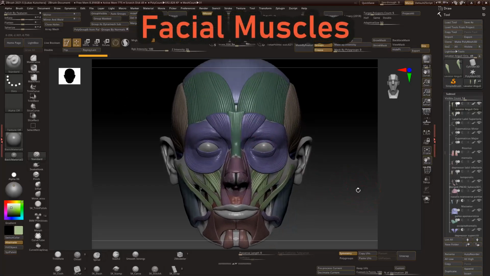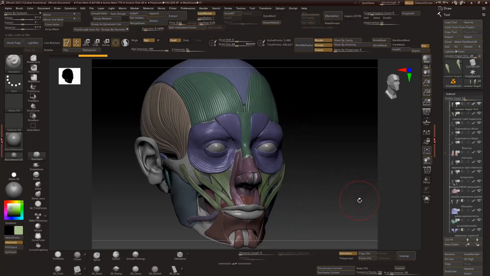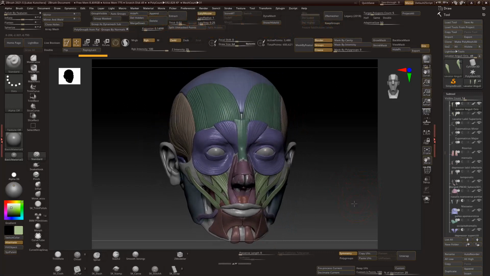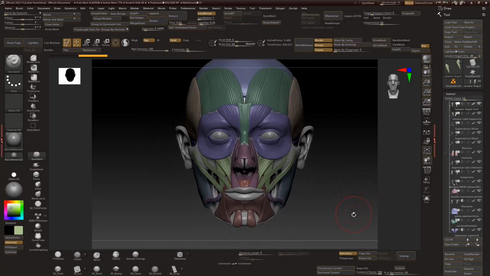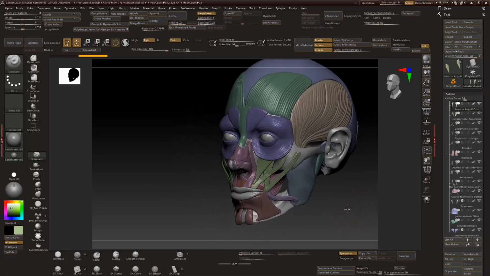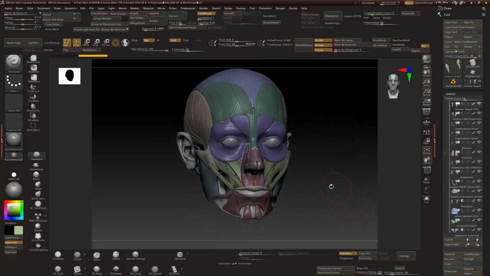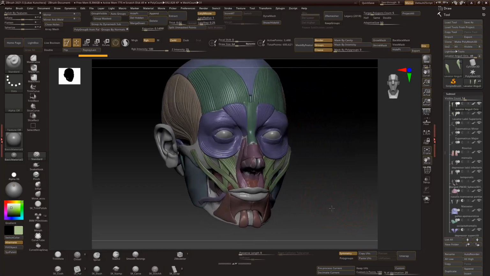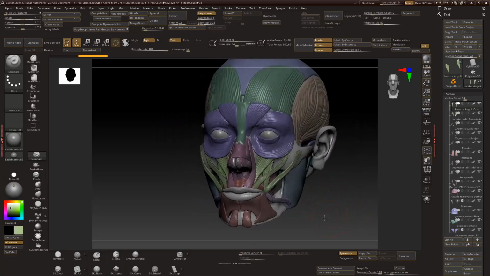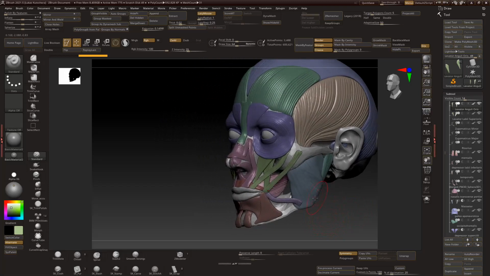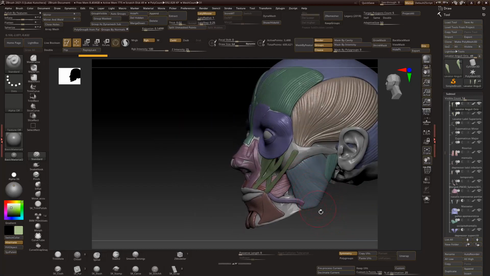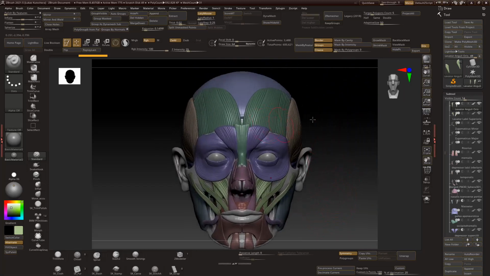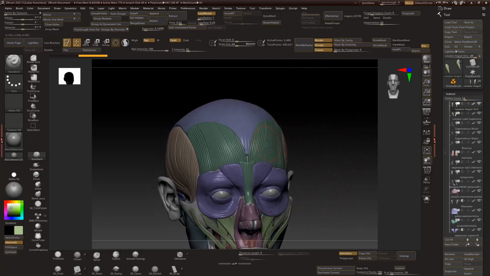Alright, let's go over the facial muscles. I'm going to go over them very briefly because that's really a more important aspect for facial expressions, and that's really beyond the scope of this tutorial. In a neutral expression, you don't really need to know the facial muscles individually, and they don't contribute that much to the shape. Maybe if you have a flexed jaw, then you can see the masseter muscle here. But let me go over them quite briefly for this tutorial.